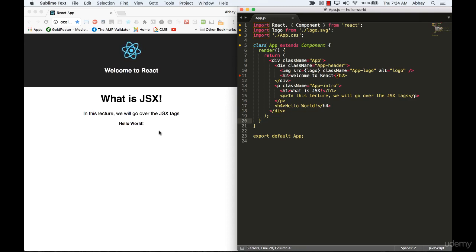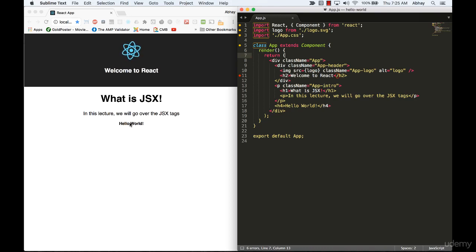Easy peasy, right? Don't worry about how the context works so far, but just imagine that anything you put into a class component, inside a render method and in the return statement, will be displayed out there. Now we will talk in detail about each of these items in later lectures, but let's focus on the HTML part of this right now, and how the components work or how nesting works, which is what we are going to do next.